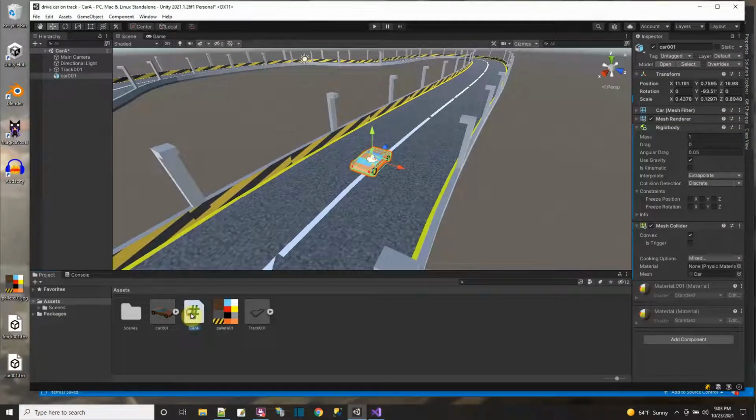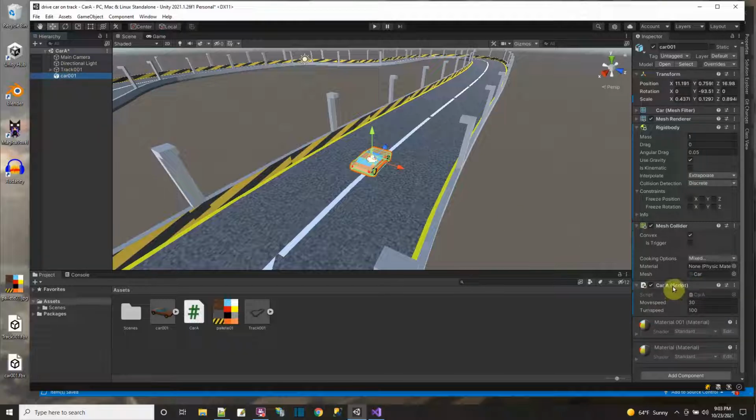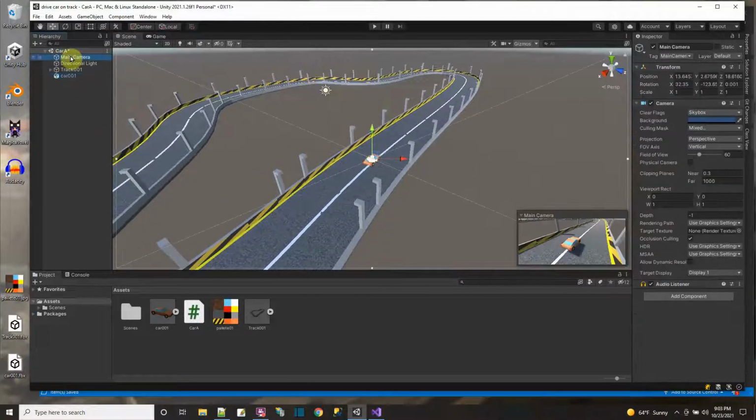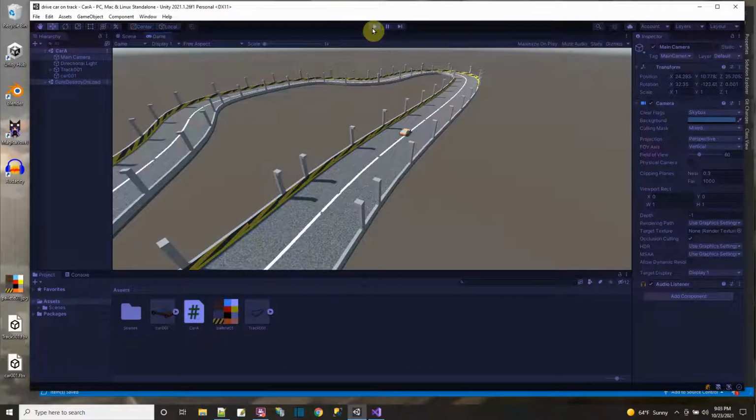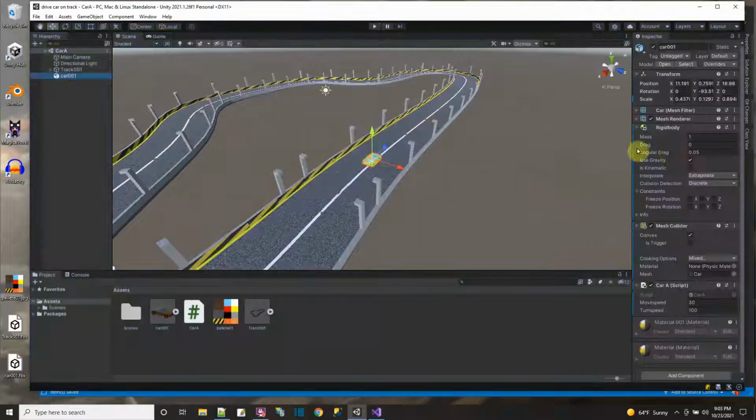So here's the script. I'm going to drag and drop it onto the car. Then here in the properties, we can see the script was added. Now let's set up the camera. So I'll pick the camera, Control Shift F, and let's see if we can move the car. I go forward, I go backward, I can turn left, and I can turn right. On the car, there's drag and angular drag. I'm going to increase the drag to 1 and angular drag to 1, but let's see how it works now.